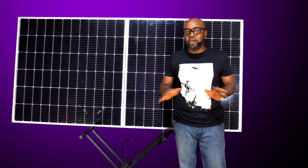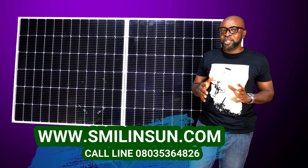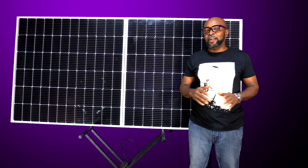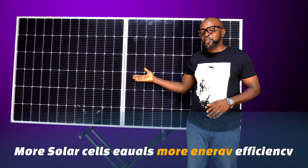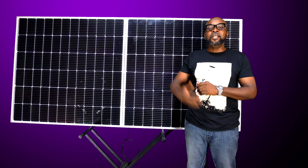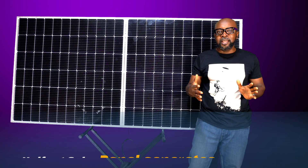If you have a lot of series connections that you've done, it's pretty safe because it's not going to drag the entire output down any longer. That dual function is really beautiful because it protects the entire production — sometimes you really can't tell what can block off a cell. The half-cut cell solar panel is built with PRC technology, which is a higher efficiency model in solar cell technology. Always remember: the more cells you have equals more power production output in your solar panel, and that's the idea behind reducing the cell size so more cells can fit into the bus bars to produce more energy.